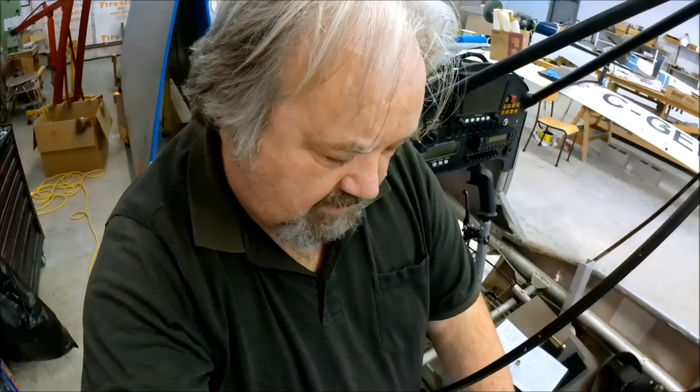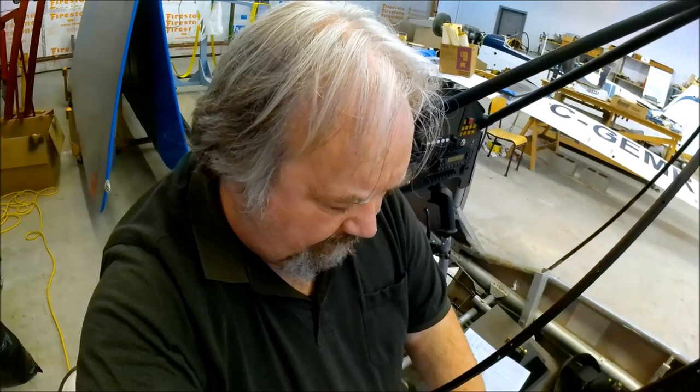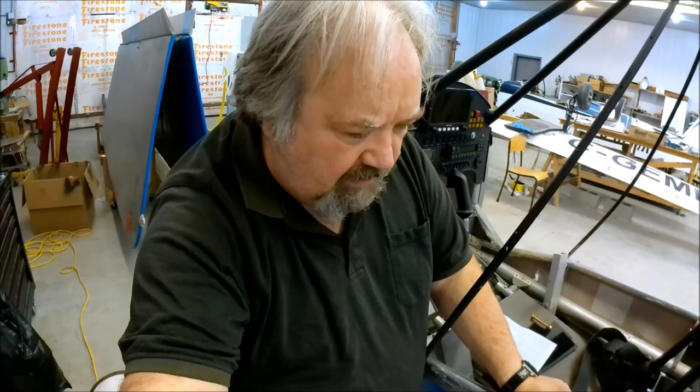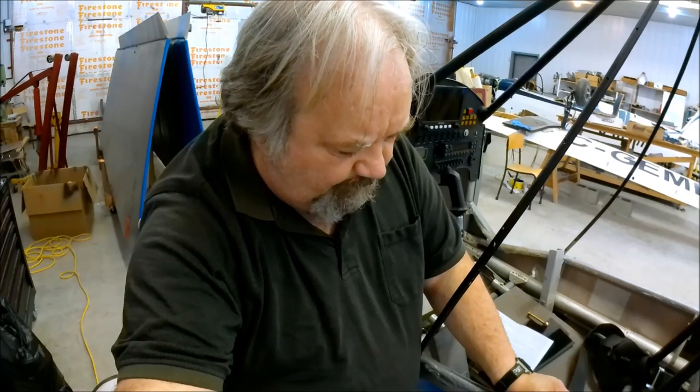I'm going to double check that with these brackets before I mount the wings, just to make sure I've got it done correctly. Might take a few more tries, but to me that's about what they're asking for — it should have absolutely no play, no wiggle room whatsoever, should be a solid connection, solid mating to the launcher on, but not torqued down so tight that the bracket is immovable. That's my take on it. It has to be able to flex just a little bit. I think I've achieved that, but I'm going to double check, as you should too if you're doing this.